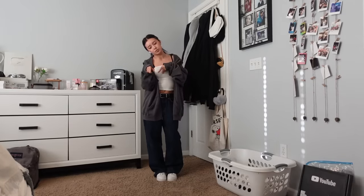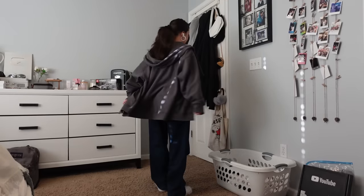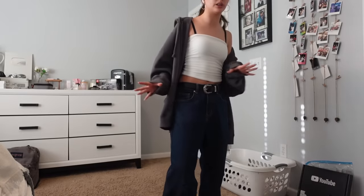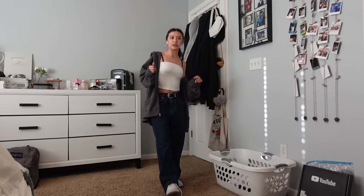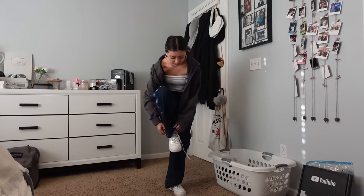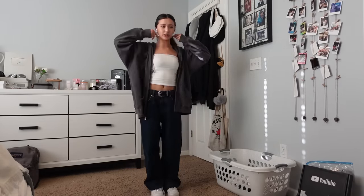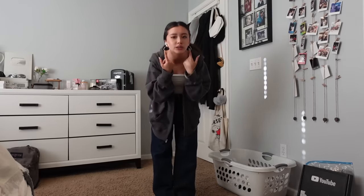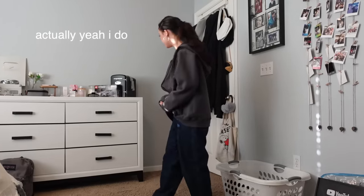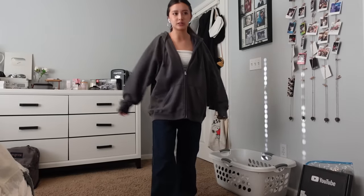These are like slouchy baggy dark blue jeans. Then I have this belt — I feel like this belt adds so much even though you can barely see it. I got it from Emile and it reminds me of a cowboy kind of vibe, but in the best way possible. Then I'm wearing my Air Forces today — I'll tie my shoe, I promise. For jewelry I have these hoops I got at Macy's. I put my hair up but it's not that cute, so I have to tie it in the back.